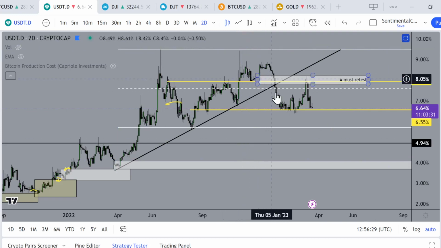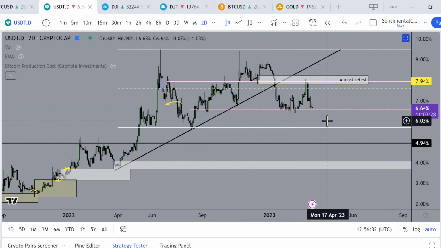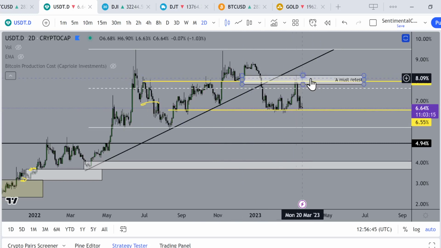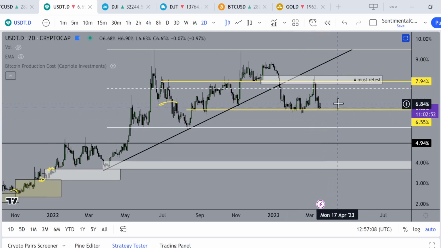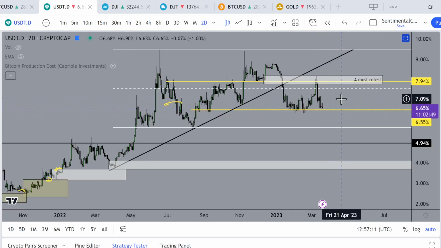It didn't happen. And what has been happening since then is we are still within the range. It might still happen, and I still believe it will happen. However, it might not. What would have given me another confidence that we will take this high out is if this must-retest order block didn't hold or failed to hold. But perfectly, it held, we just retested it and then continued. So that's important to take note of. We can't just overlook that.